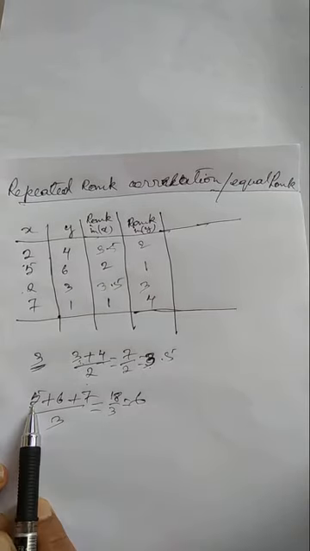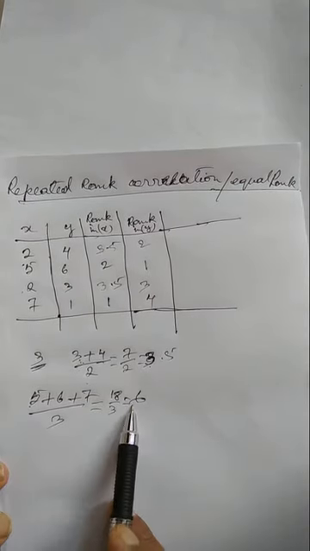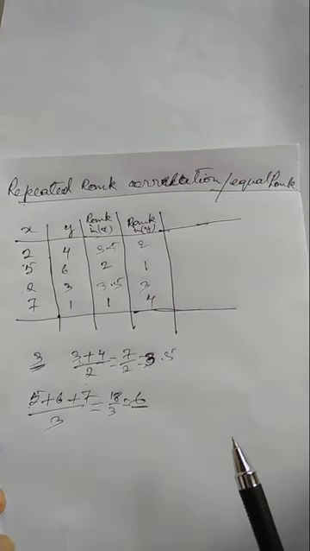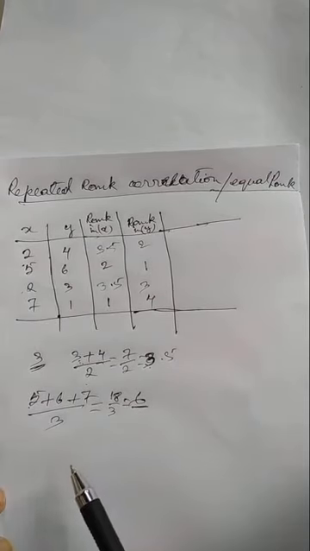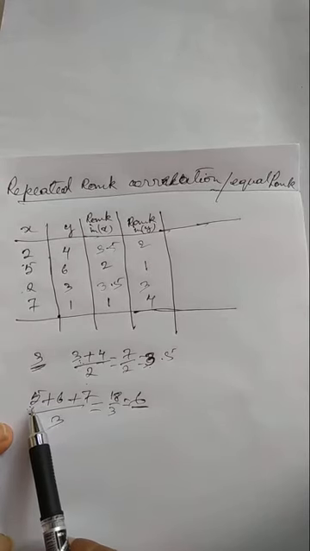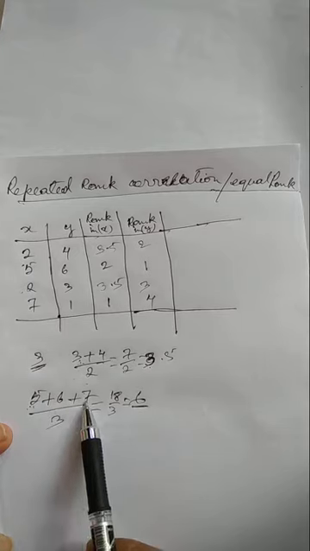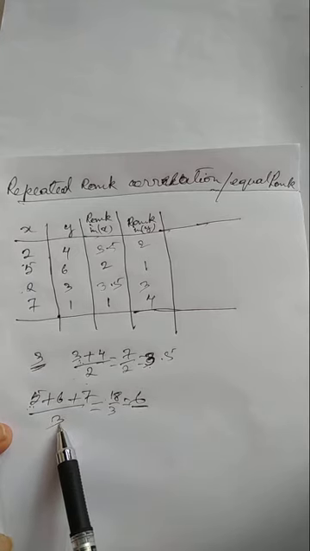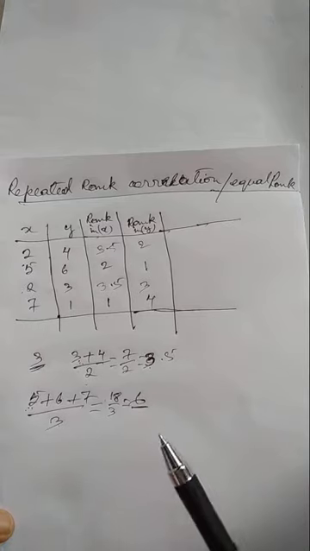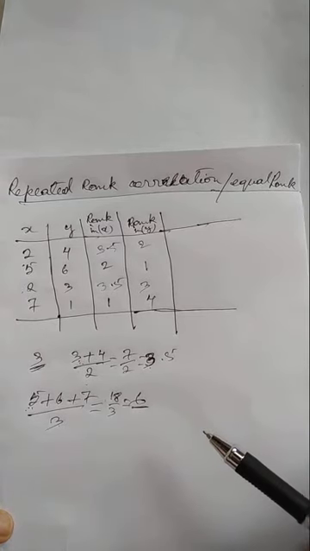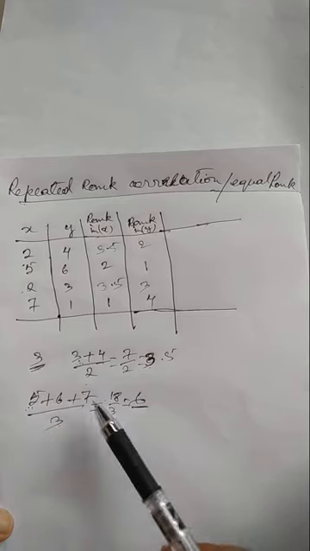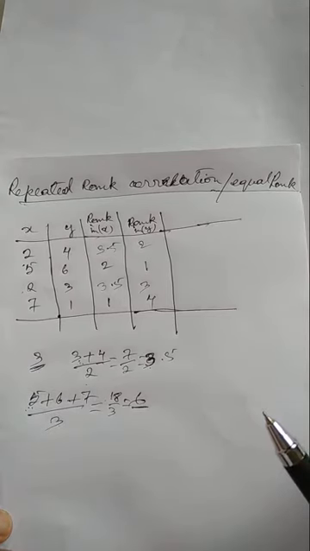That means each individual will be ranked equally at 6. If you have 4 individuals ranked at 5th, then you add 5 plus 6 plus 7 plus 8 and divide by 4. So if there are two or more individuals ranked equally, you give them the average rank by adding the positions in which they are ranked equally.